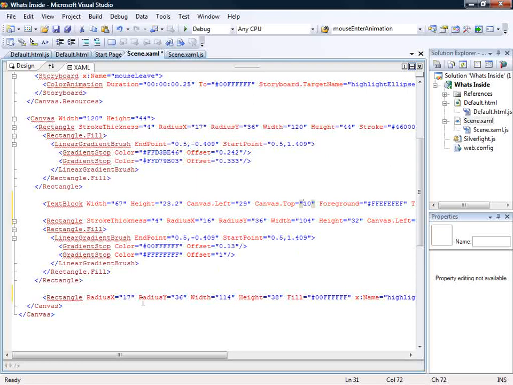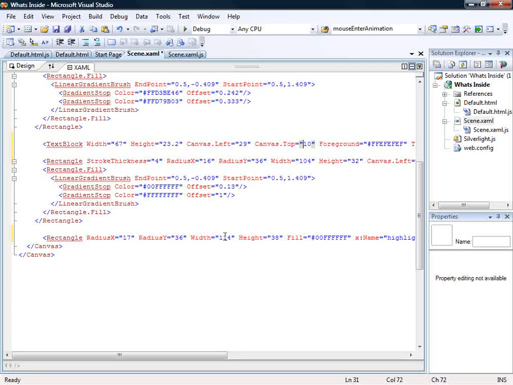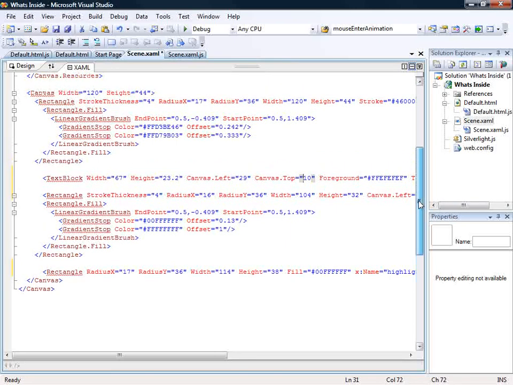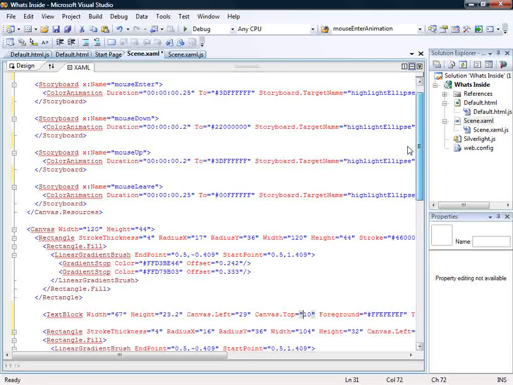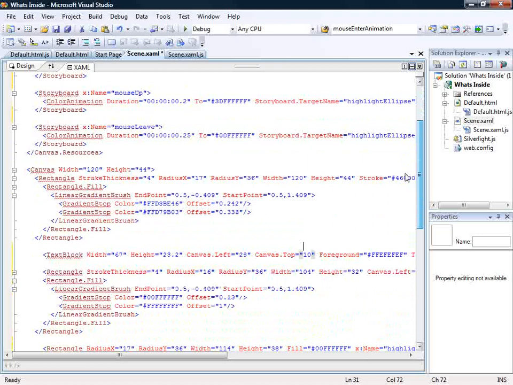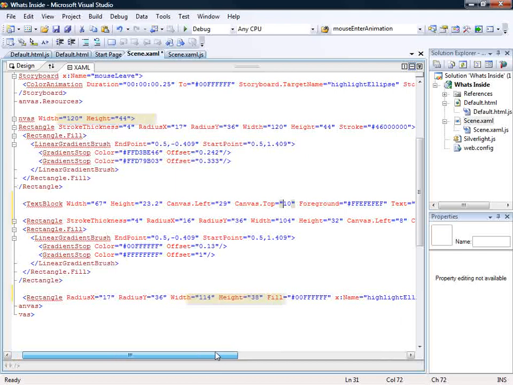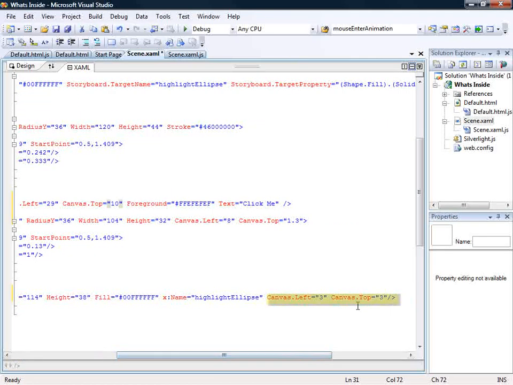Finally, we create one more rectangle, and this rectangle is quite clever because its width is 114 and its height is 38. Now remember, our outermost canvas is 120 and 44. Here we have a height of 38 and a width of 114. That is to say, it's slightly less. And if we look at its offset, we'll see that it's offset by 3 from the left and from the top.